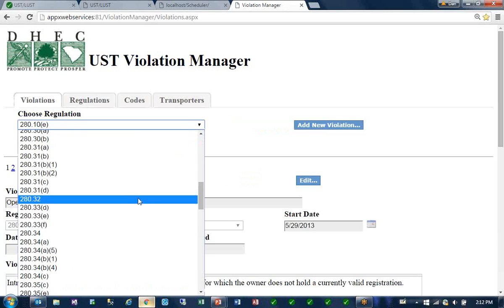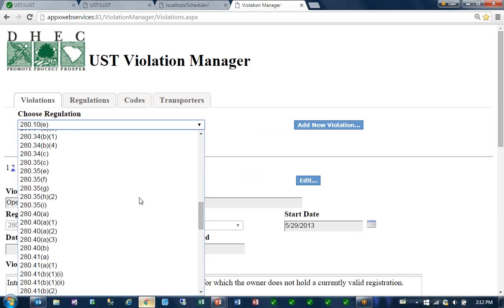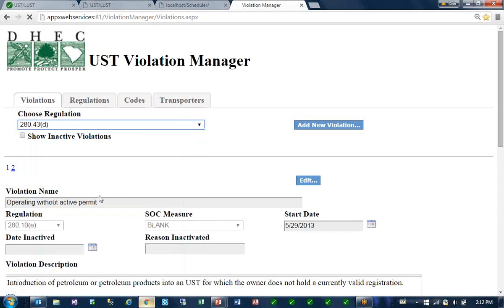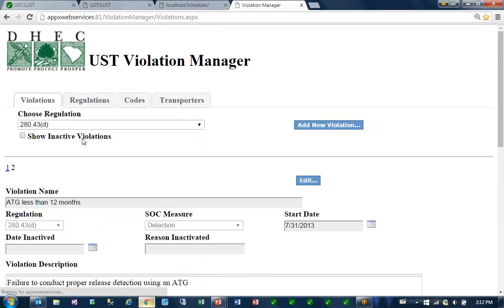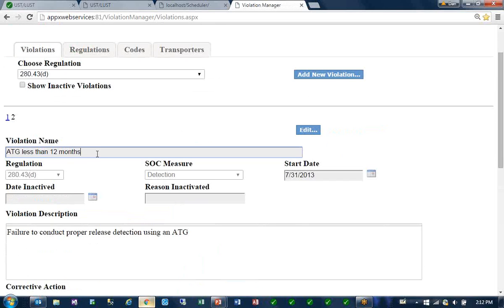Some of the violations that we'll see today, for example, are 2043D, which everyone is very familiar with. I think it's probably 701A4 in your violation list, but it's basically not having their 12 months of release detection, specifically for an ATG device.